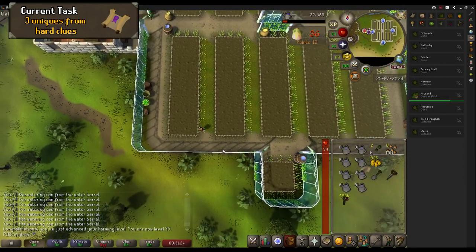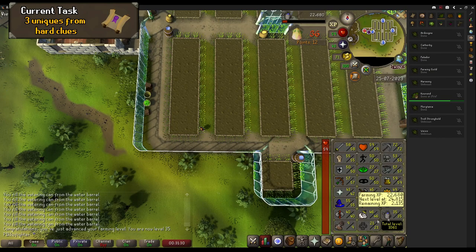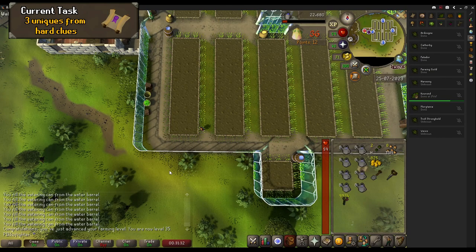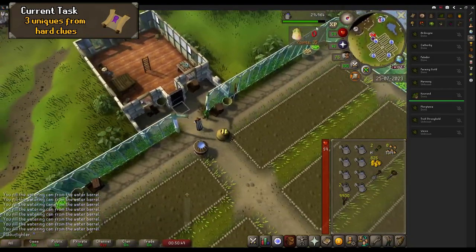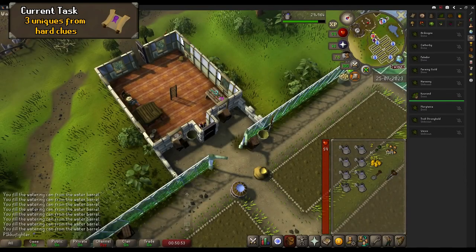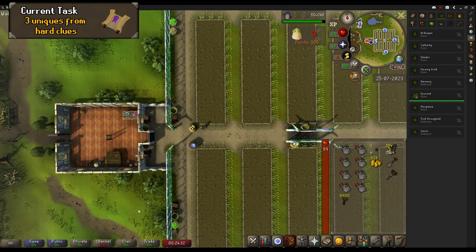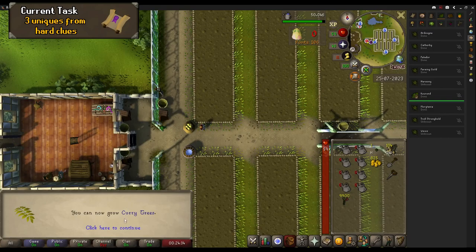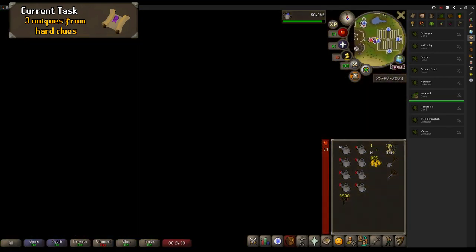Gonna get a hold of the basic 20 by 20 planting, and we should hopefully not be here for too long before we reach 49 farming. There we go. My first 35 points, I'm gonna leave and go and harvest some Harralander seeds. Boom. 9,000 experience. 2 bonus points, and I'm on farming level 42. Curry. Going to harvest some more herbs.